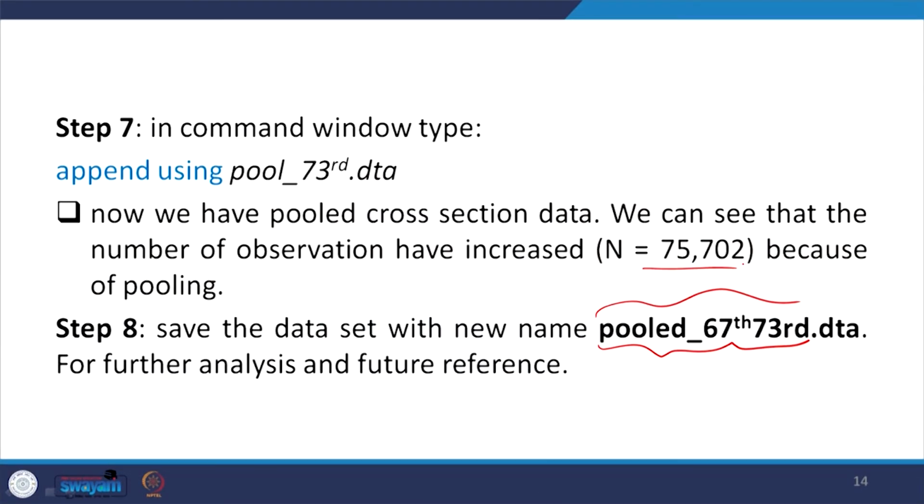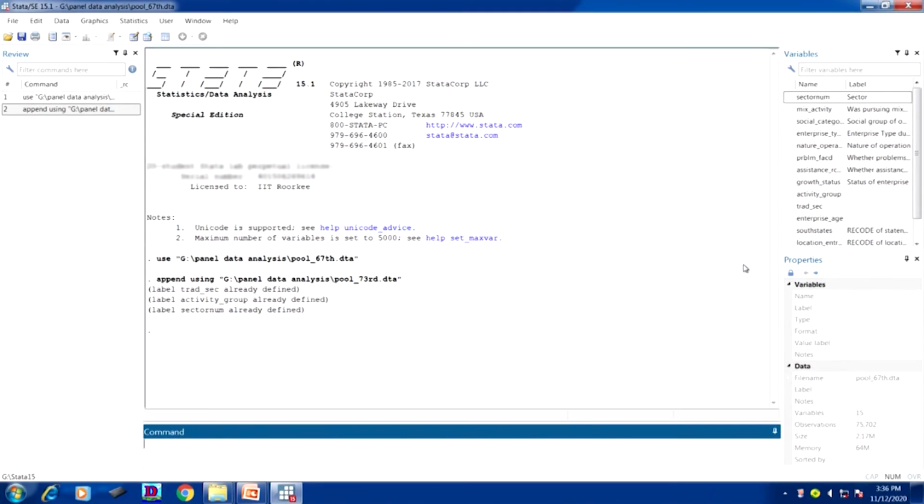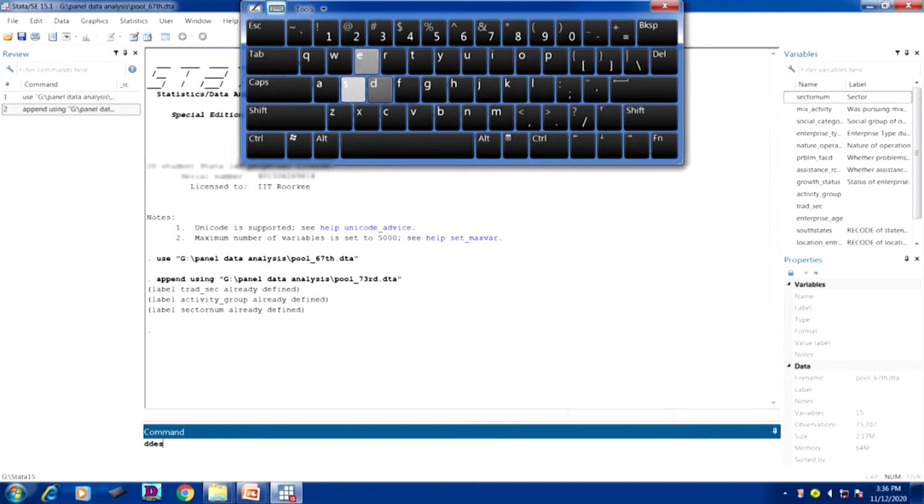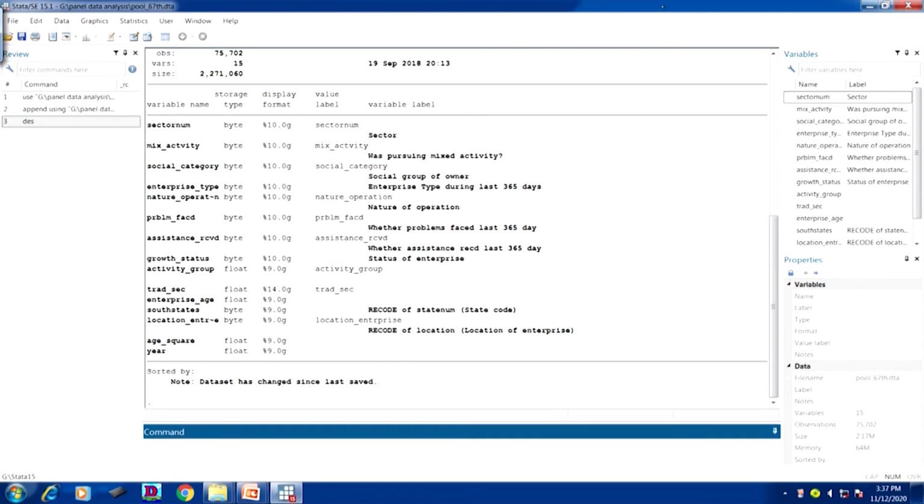Now, as we mentioned, the number of observations has increased after pooling. All right, so now analysis can be done. We can do any number of explanations, but we have done just a sample of those explanations many times. Likewise, we do the earlier statistical operations. We can do the same thing. We can do describe. Simply describe can clarify. It gives the information about the kind of storage, whether byte or float or numeric or string, and also the value label as well as variable label can be clarified.